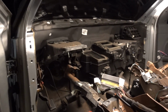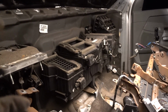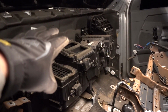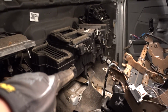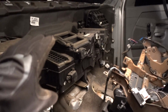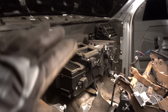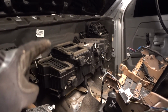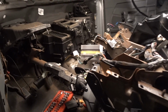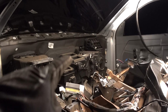We're getting very, very close to a completely bare cab. But there is your evap system, heater core, whatever you want to call it. To get to that, pretty much got to undo all this stuff in here now. That's where your heater core lies. That's where all your blend doors are. You can kind of see all of the motors sitting along there. That's what goes bad, the blend doors, the motors, same kind of system. Heater core issues, blend door, evap issues, it's all behind here. It's all that big hunk of thing, and that thing weighs quite a bit. So when we remove that, obviously we're doing everything in the name of saving as much weight as possible, and that thing is a big weight.